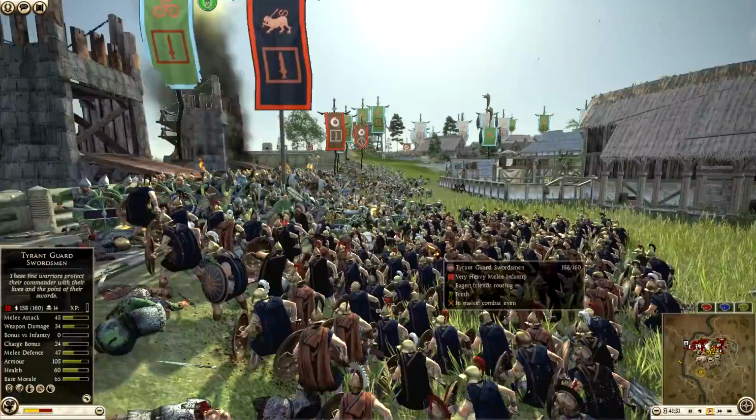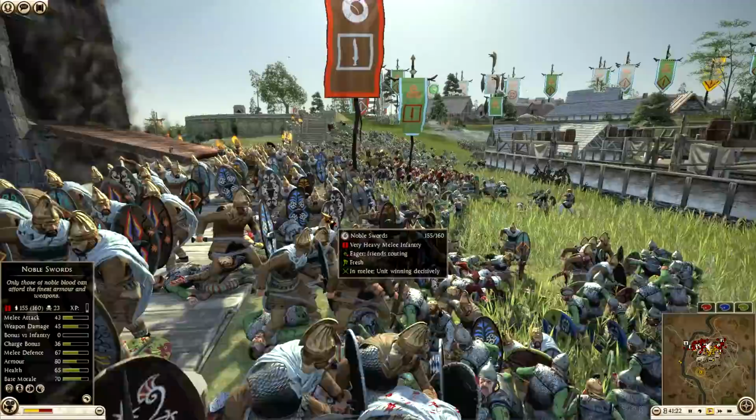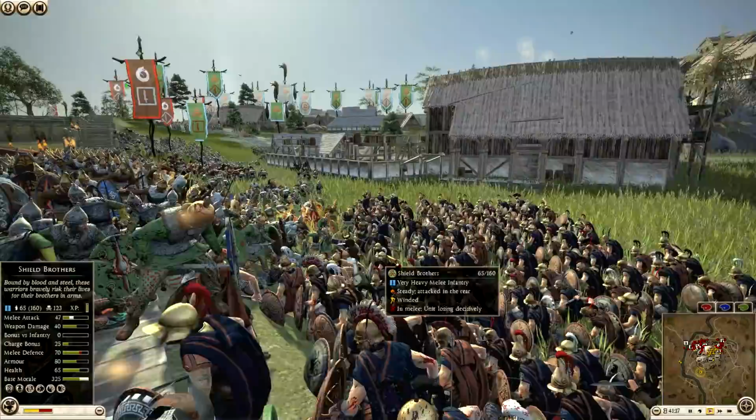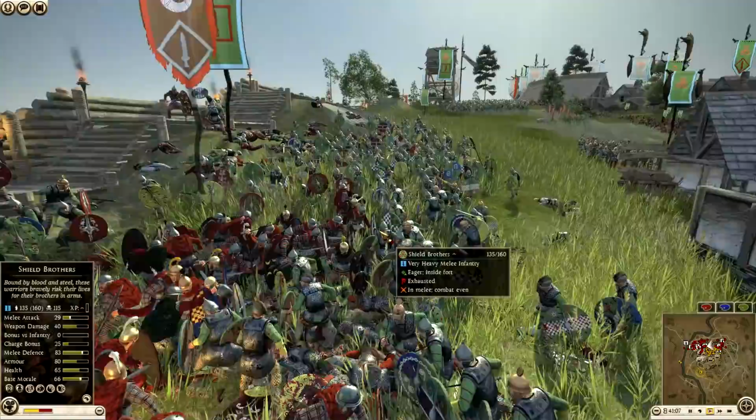And Bowie is doing their best to hold, but now we've got reinforcements. We've got the Tyrant Guard swordsmen coming in and surrounding the Bowie infantry, the Shield Brothers, who are trying to face off the Noble Swordsmen. So, I mean, already they're taking on Noble Swordsmen. Now they've got the Tyrant Guard swordsmen at their backs, and they find themselves in a pickle. So it's a pretty tough fight right there.